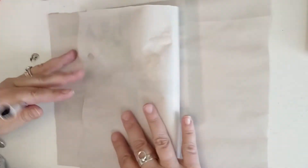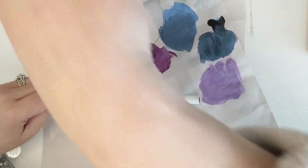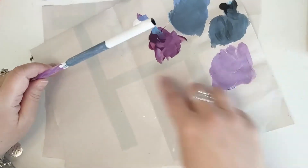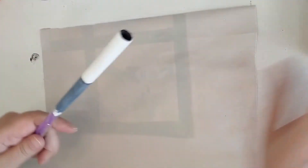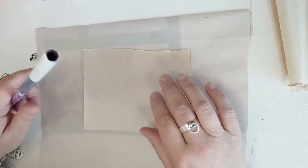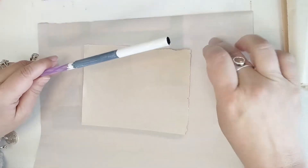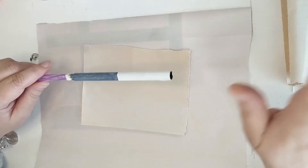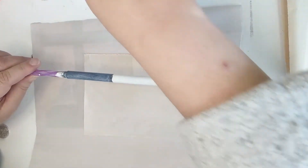These sheets are my sublimation blowout sheets — I keep them to do stuff on. I had to mix my paint to color match my glitter because I didn't have navy blue paint — just a light blue and a black. I also take these squares and cut them down and use them as my catch papers. They work really well — reuse, recycle. I have a stack of them in a little bin that I toss in after sublimation. These work great for my glitter catchers.